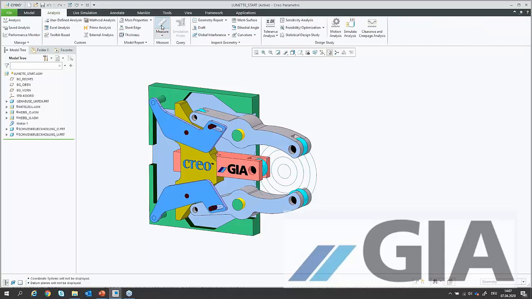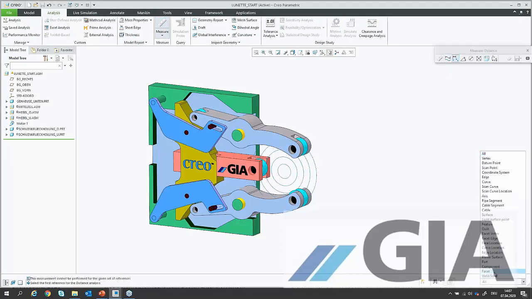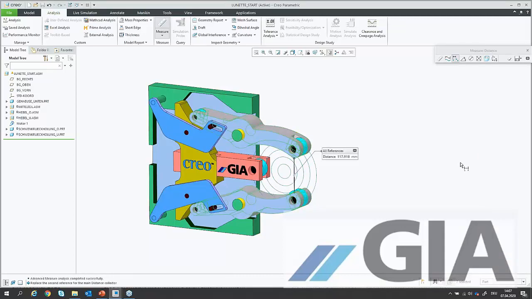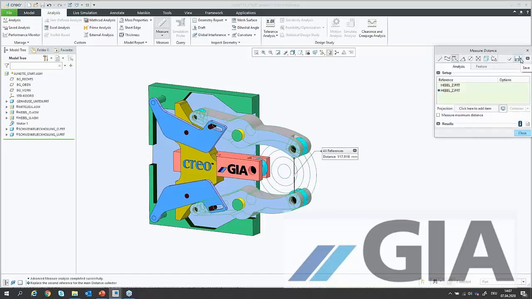I want to do here a distance measurement between two parts. I'm clicking on these two parts. I can see the actual distance, and by pressing this icon here, save, I can save this as a feature, and I say this is maybe distance from part 1 to part 2.